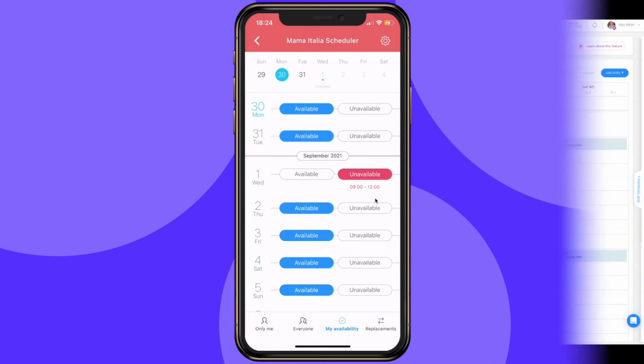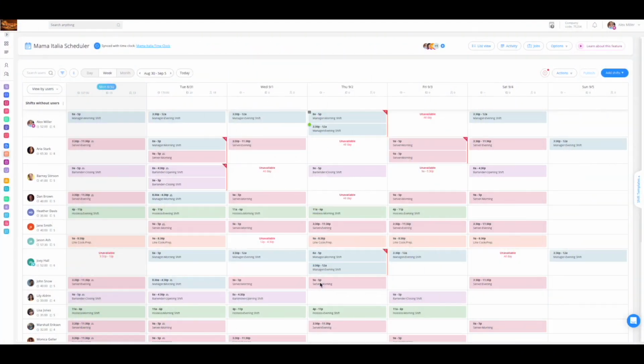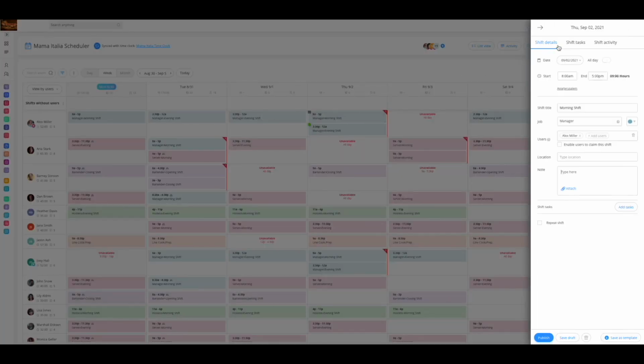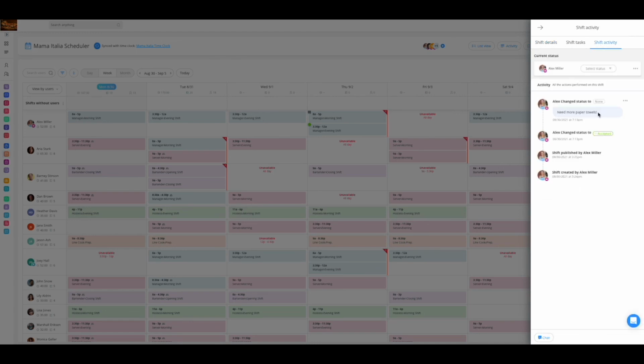Back to the admin dashboard. As you can see, the schedule is filled with visual indications that can help you schedule more efficiently. Once a shift has been accepted by an employee, a green circle will appear confirming that the employee knows where he needs to be. The bubble icon will indicate if a note was added to a specific shift. You can easily review the note by clicking on the shift activity, and of course, chat with the relevant employee if need be.